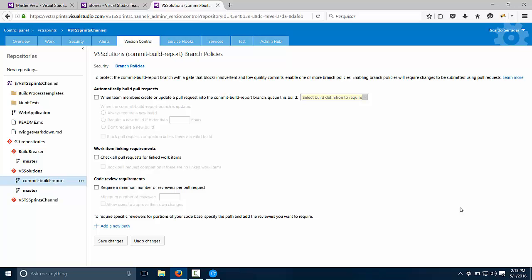We only had the option to require a new build for each pull request, but it made the job for bigger teams, or teams with lots of changes in the repository, a lot more difficult because you have to wait for lots of builds to be completed in order to accept pull requests or some things like that, right?